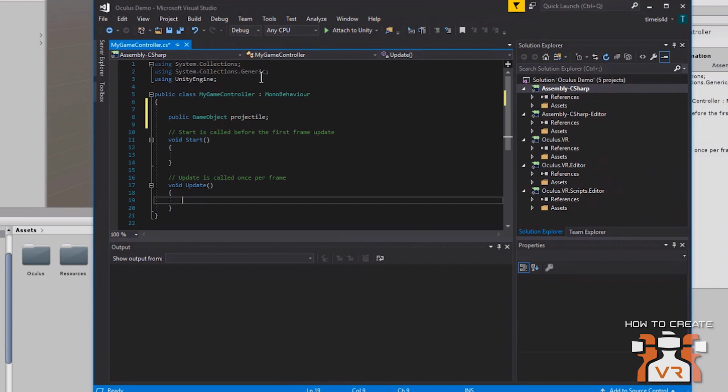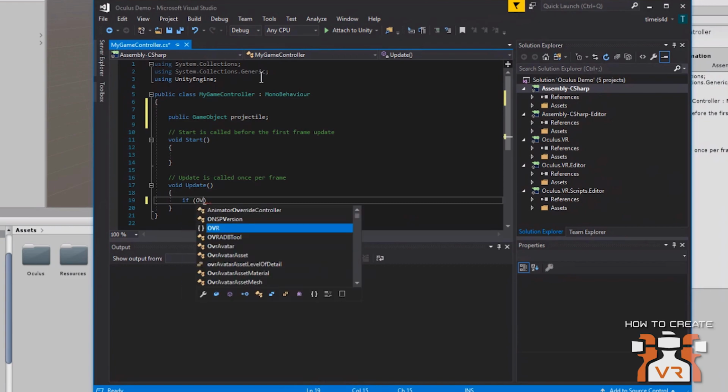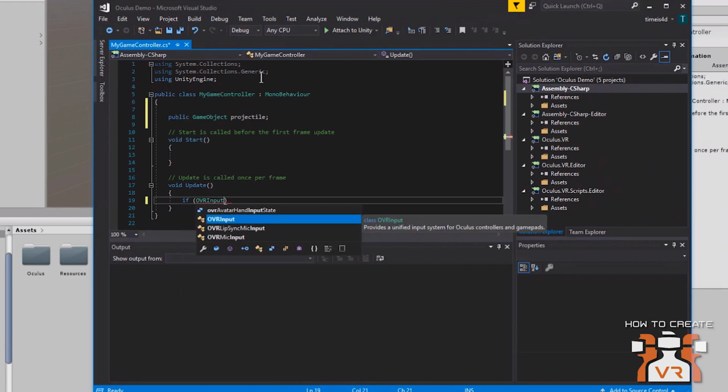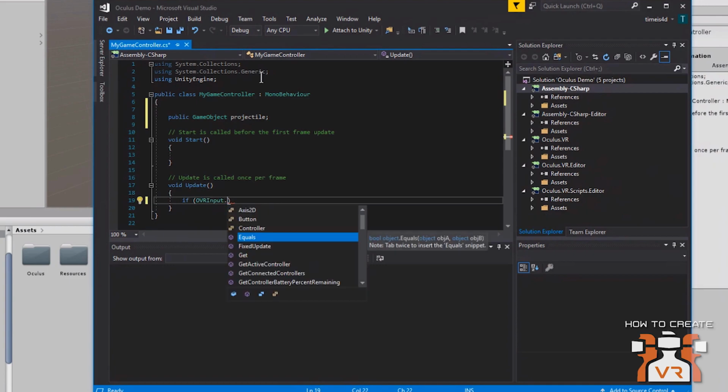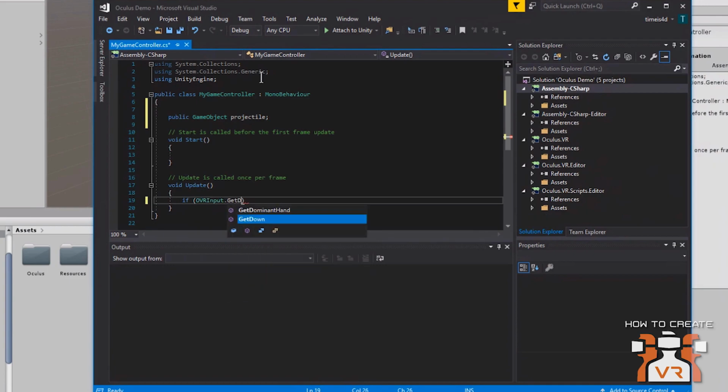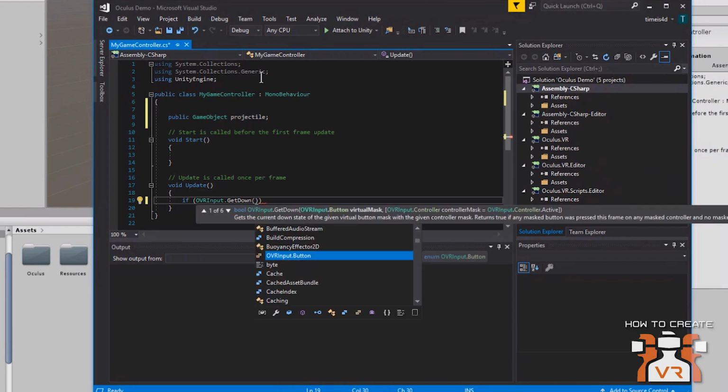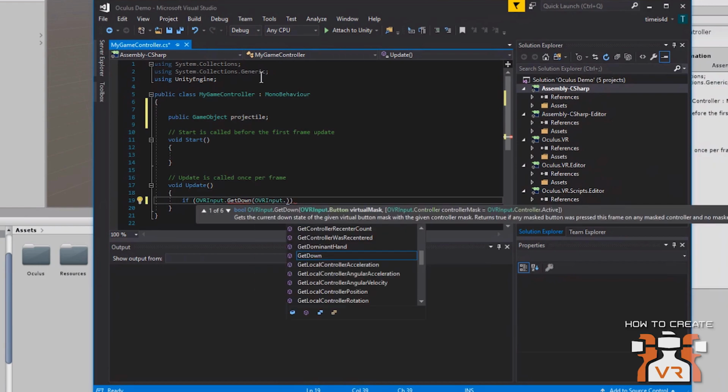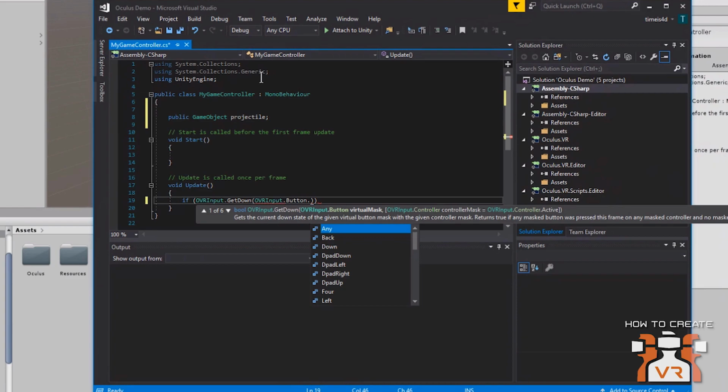On every Update, this is called once per frame, as you see in the comment there, we are going to check and see if anything has happened with buttons. The OVRInput is where we can retrieve buttons. And we're going to say OVRInput.Button, which uses the default mapping of buttons. So I'm left-handed.